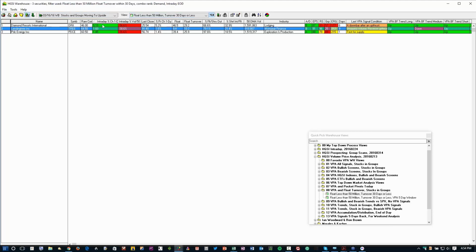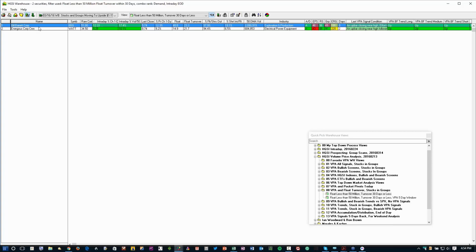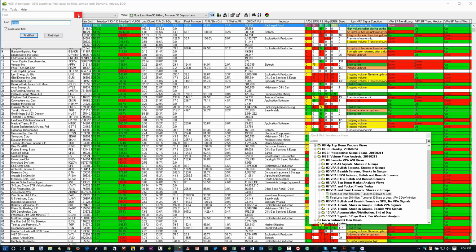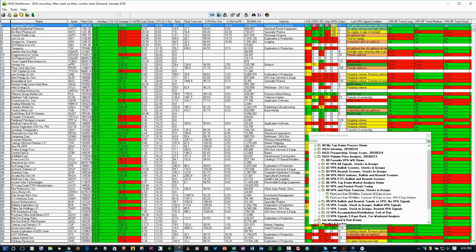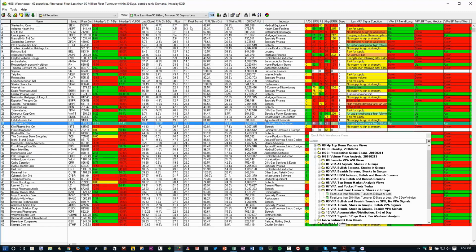Let's look at another one of these. Well, Lending Tree is a good example. Let's go down to this 1 to 15, see what we can find. There's that Bill Barrett again. And here's another one that turned over in 21.7 days. I'm going to go back to this. I need to go to all securities and apply my filter. Let's see what the least, oh, we already looked at this one.